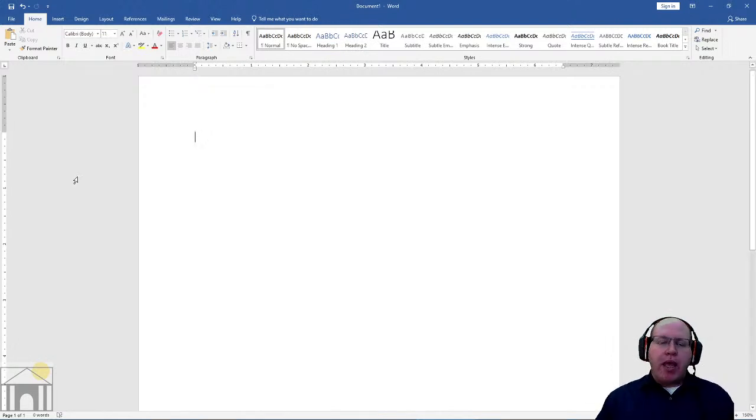So the cursor is an important indication of where you are as you're working in the document. And then finally, down here on the bottom, we have what's known as the status bar. The status bar has a couple of different things to pay attention to. You have your page count over here and your word count. The page count will count the number of pages that you're working on. So if you need to write something that's 3 or 4 or 5 pages, this will let you know how many pages you're on. For words, if you know that you need to write something that's 800 words, this will keep track of how many words you have written. This little thing down here with the little book and the check is the proofing or spelling check. This will indicate if there are errors or things that you need to go back and correct in your writing.